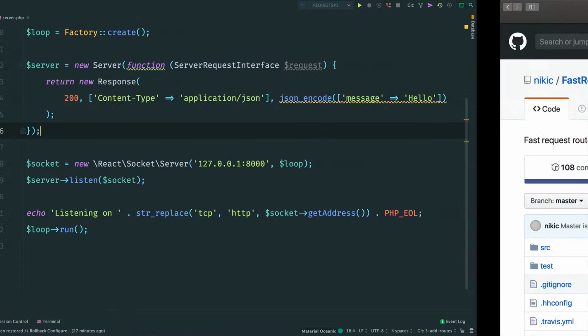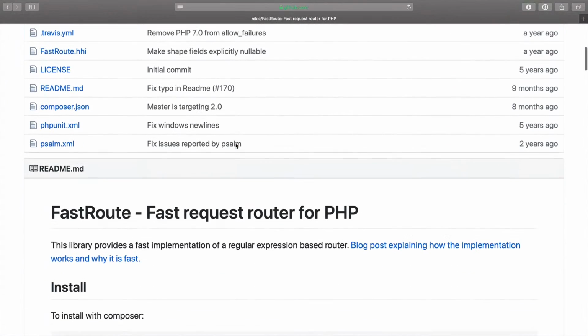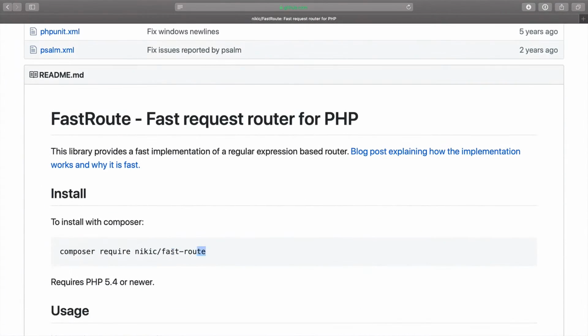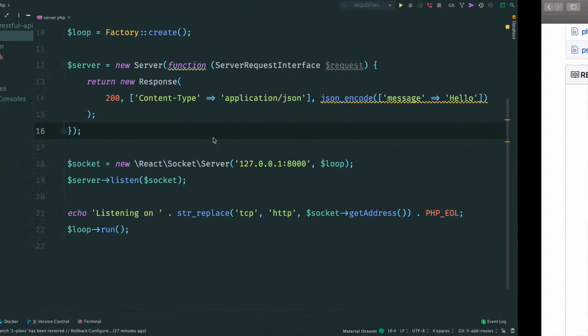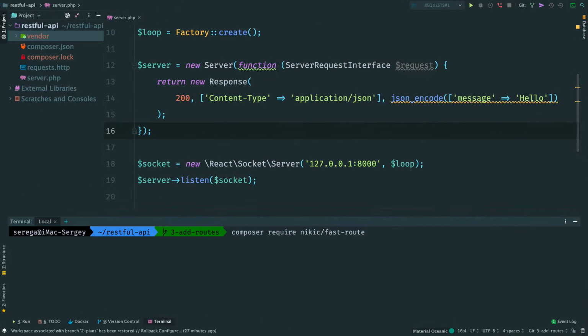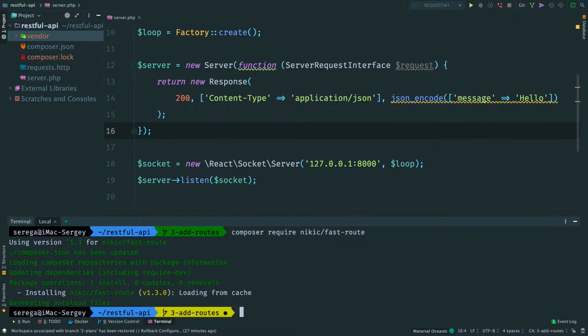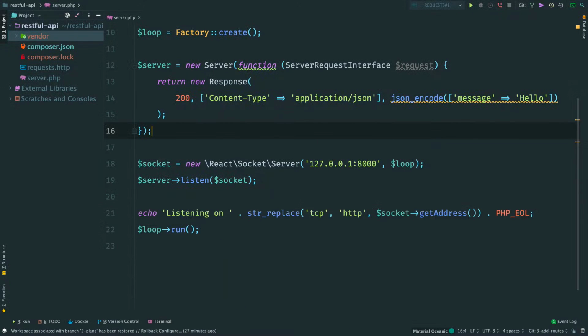For routing requests in our API, we are going to use a package called FastRoute. Copy this and install it. Why should we use FastRoute? In PHP we have Symfony routing component and PHP leak route. I think that for a quick start, FastRoute is a perfect solution. I found Symfony routing component too complex when using outside of Symfony, and PHP leak route is designed to dispatch one request, and thus it can't be used with a long-running server.